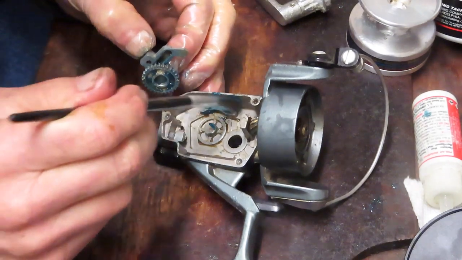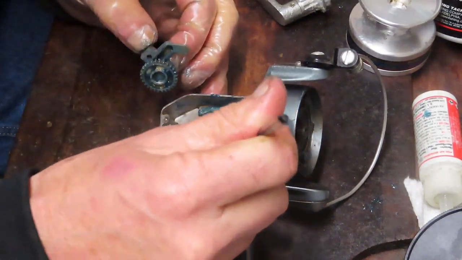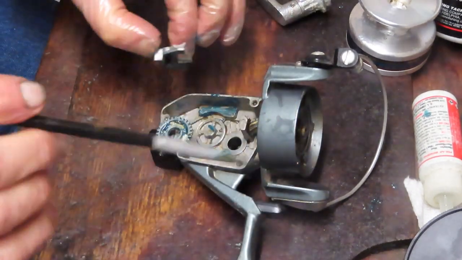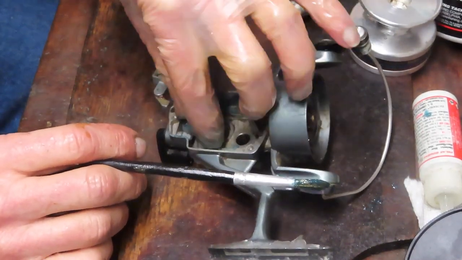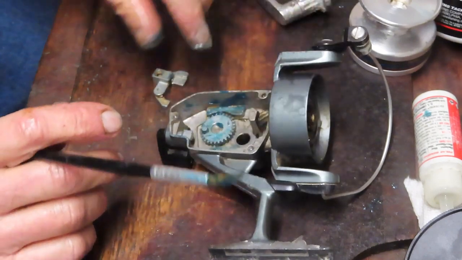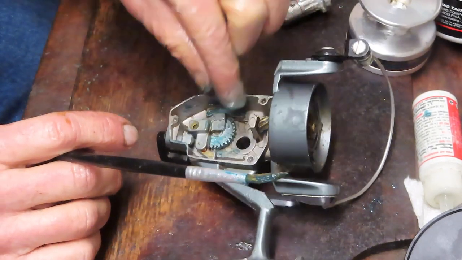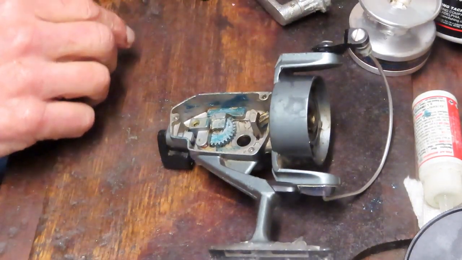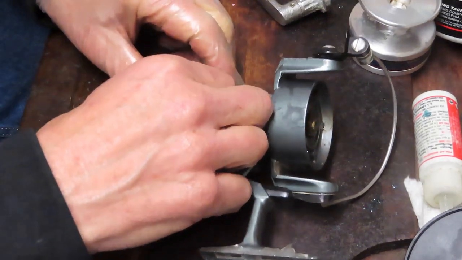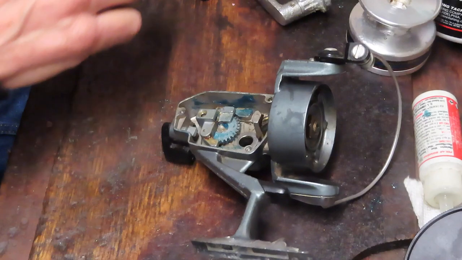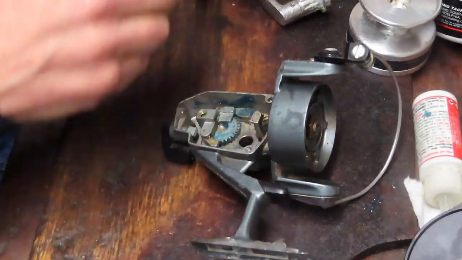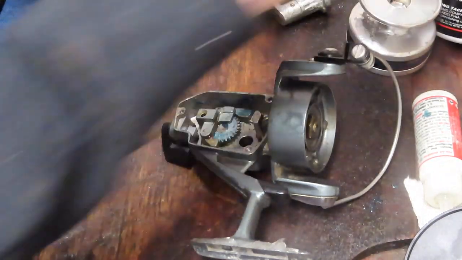Now sometimes people get confused here as to which was which in terms of orientation. Just get a little bit of grease onto those two pillars that it's going to ride on. And this is where pictures help. If you took pictures at the beginning, you realize that the crosswind block is oriented that way. Next up is that beautiful main gear that cleaned up nicely. We know from taking it off that you had an axle shaft that rides between there.